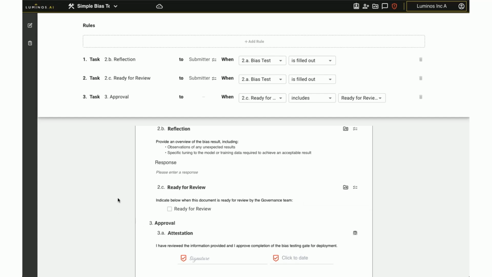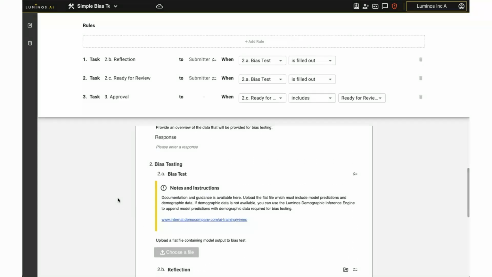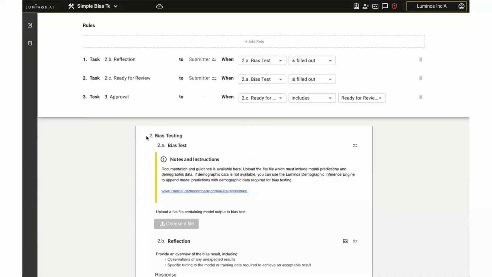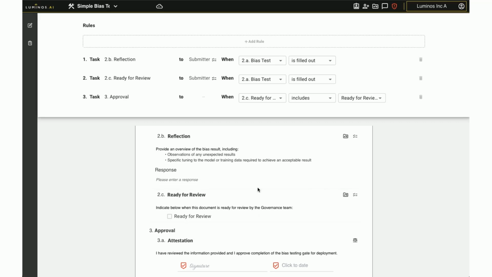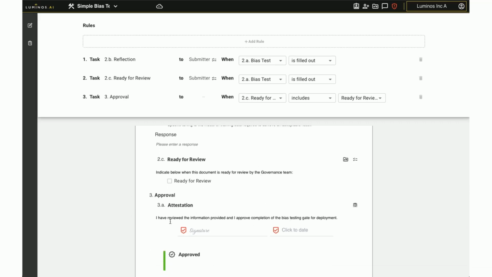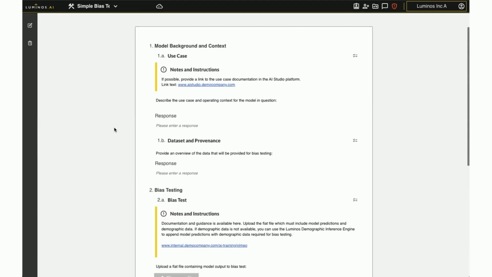And so now what's going to happen is, as we turn this into a submission, as the submitters are filling out elements of the form, filling out elements will unlock further elements in a logical flow, and will even unlock elements that are available then to other users. And these will trigger notifications as it goes along so everybody can see what the context is. That's it for simple building of rules.